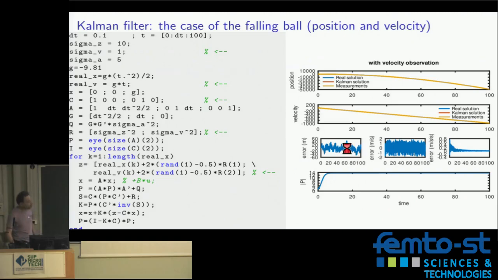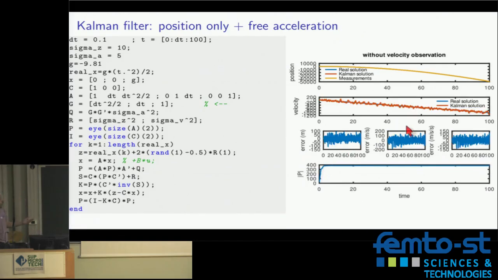And so finally, to conclude, you can let the acceleration be a free degree of freedom, but if you let the acceleration be tuned freely by Kalman, of course you're going to degrade the result, because you lost information. You knew before that the acceleration was the gravity constant, but now you let the gravity constant change a little bit, so you're going to degrade your position and velocity quality, but at least you let your model try to find the right solution if there was some error between the model and the estimate.